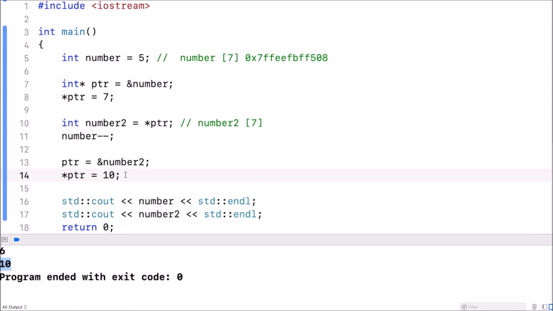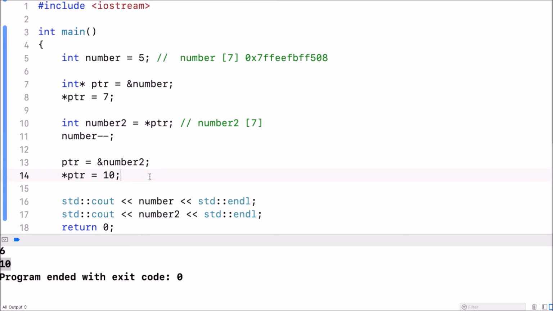So there are 3 operators, if you will, or really just 2 operators. But there's the asterisk that is used to declare a pointer. And remember, a pointer always points to some data type. In this case, it points to an integer. And then the 2 operators that we had were the address-of operator, which is used to get the address of a variable, and typically you get the address to store it in a pointer. And then the other operator is the dereference operator. It takes a pointer and goes to the memory location of that pointer. Now, this is all you need to know.